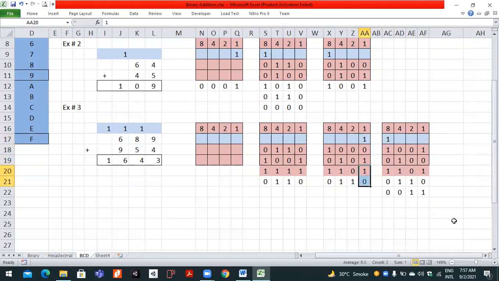Now we have to see this one and this particular one. The problem is that this is 1 and this is 1, so we are going to write 0, and after the 0 we need to write 1 in the carry operation. So again, 1 is here and 1 is here, which will make it 0, and we need to write a carry operation, which is 1. So right now I have 1, 2, and the third one is in blue color, which means that I am going for 1 and carry out 1 again.